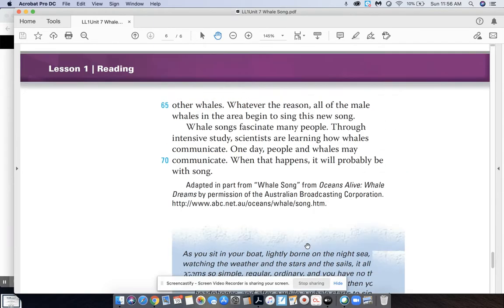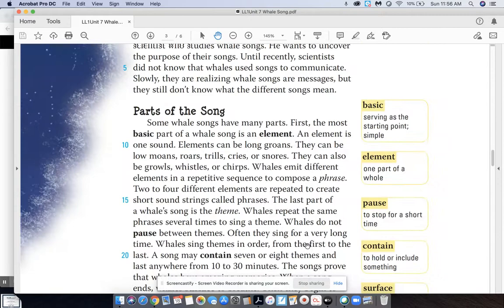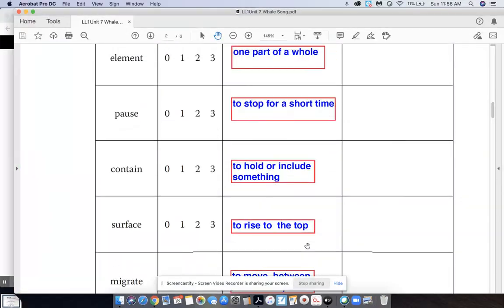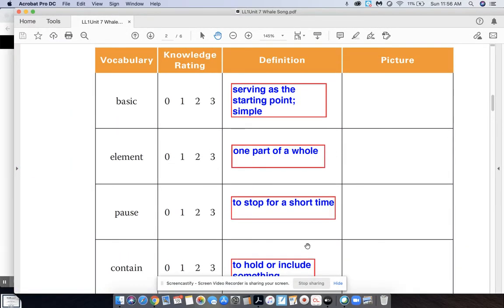Okay, let's take a look at the vocabulary in this unit. If we were in school, I'd have you working in your workbooks and you would be rating your knowledge of these words. Zero means I've never heard it before. It's a totally new word for me. Three would be, yep, I know it, I can spell it, I could make a definition on my own. And 1 and 2 would be somewhere in the middle. So I'm just going to read the words and the definitions.